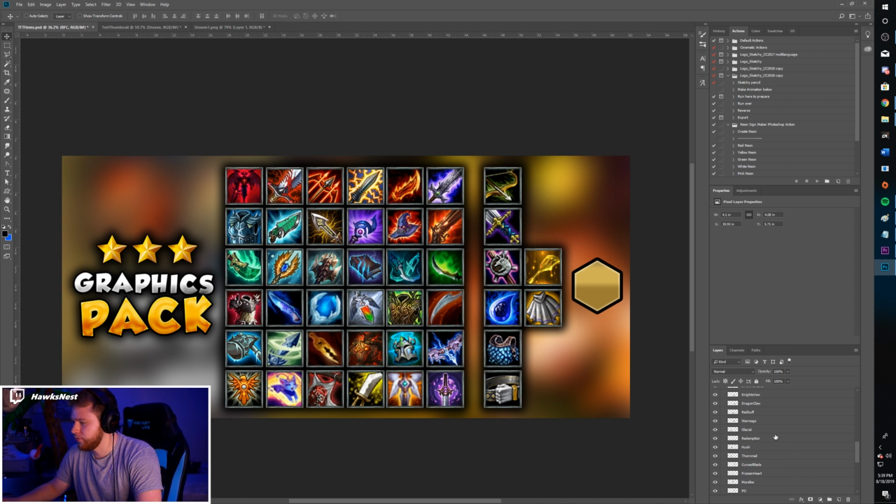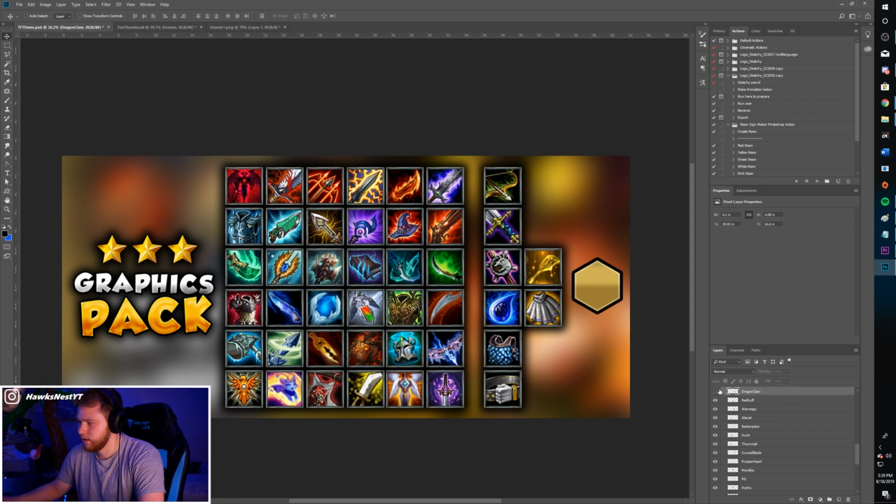Or if you don't want to scroll through here and look for it, you can hold down Control and then right click the item you want. So say I want the RFC. Hold down Control, right click it, and it'll say items, which is the folder it's in, and then RFC. Then you press that, and bottom right it'll pop up. So if I want the Dragon's Claw, hold down Control, right click, Dragon's Claw, and then boom, it's right there. If I hide it, it'll take a sec because it's lagging, but yeah.